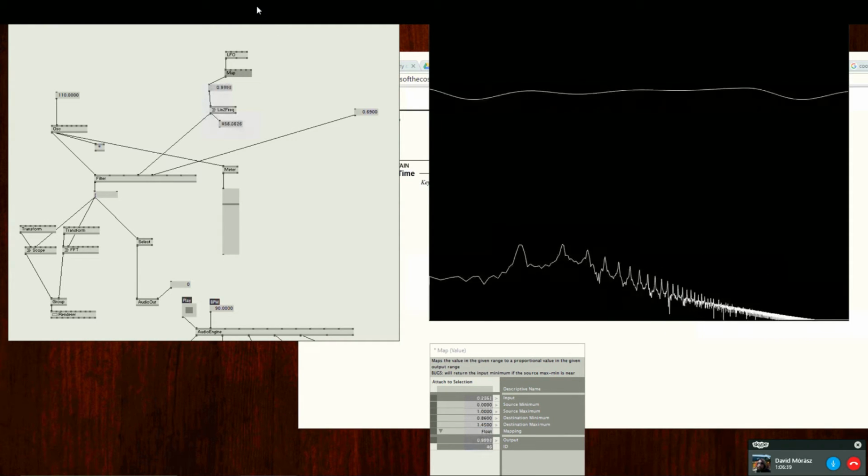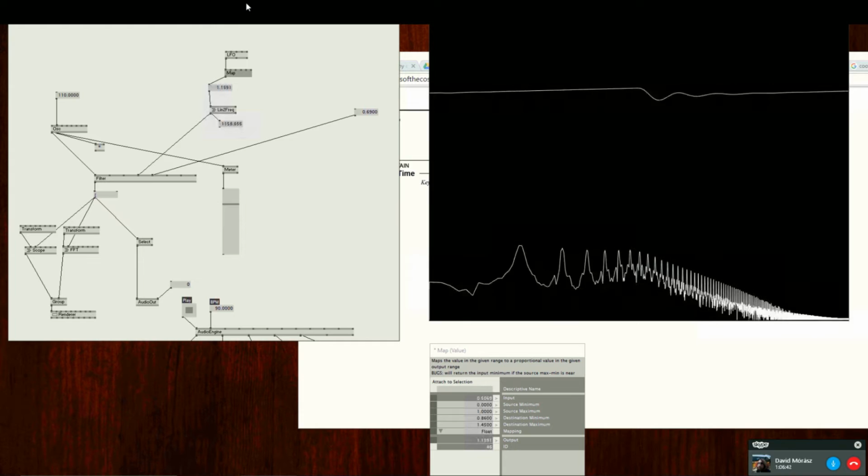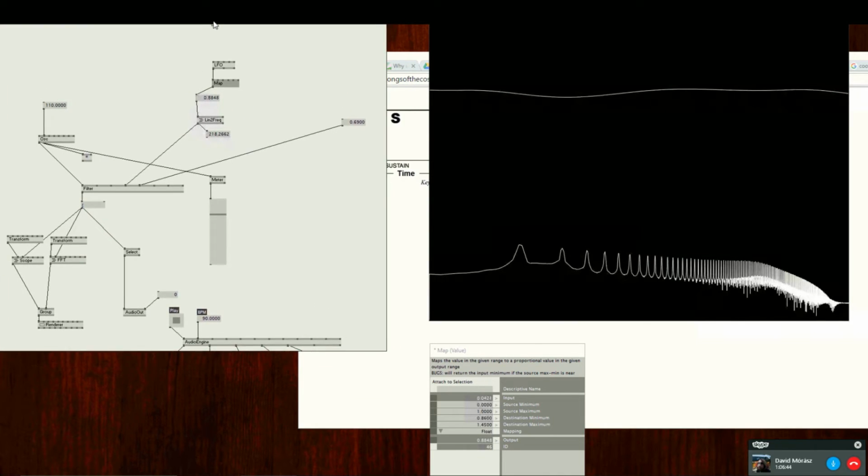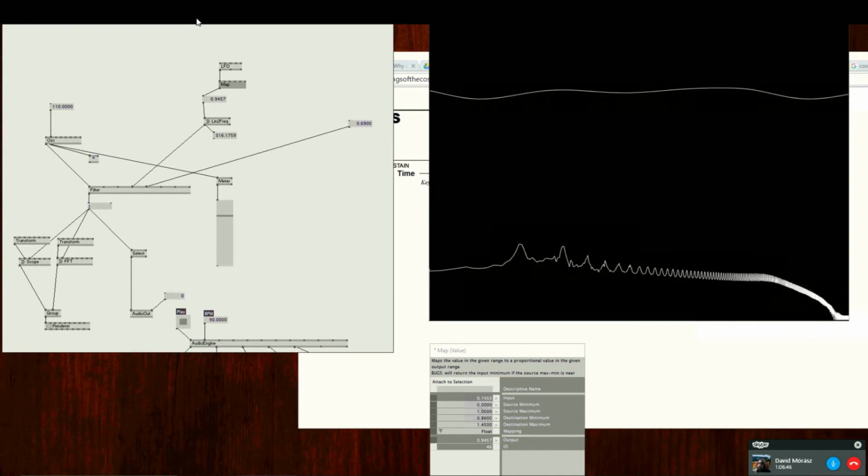Yeah, so classic LFO effect. And if I now drag the window, it just stops.